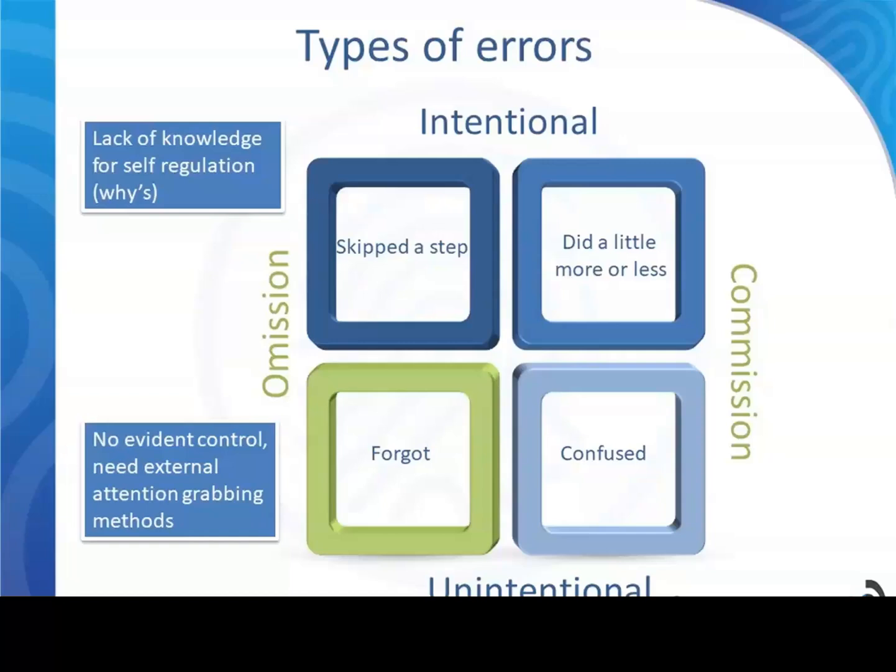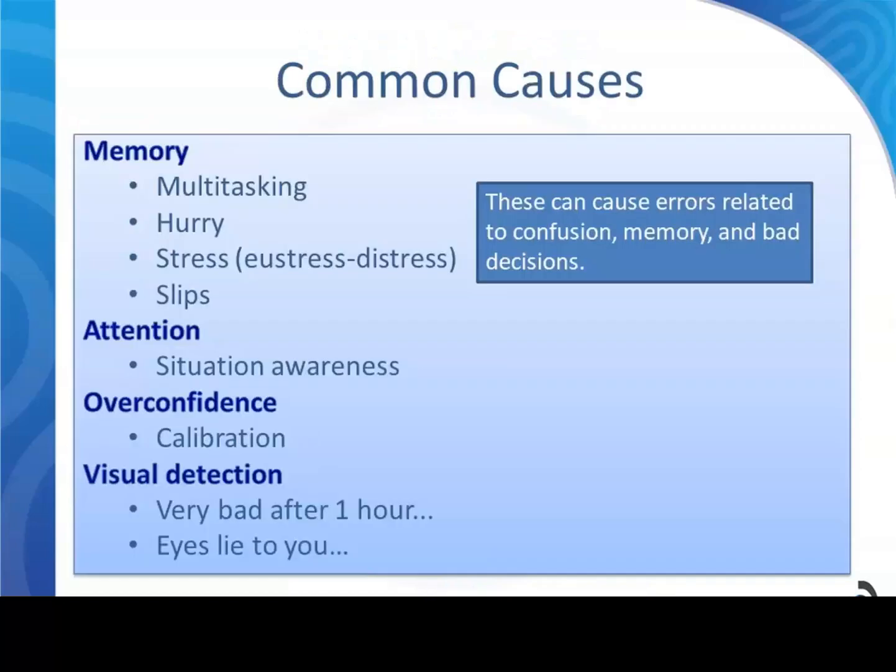But if not, then think about those barriers of defense. So that's why we can't address all errors in the same way. So what we need to do is go back to our process controls, and this is where we start understanding what Europe wants. I don't want you to ignore process, procedural, or system-based errors that are creating these conditions. So that's why we need to understand first what's the type of error, so I can continue the quest for answers. So what are some of the common causes for these?